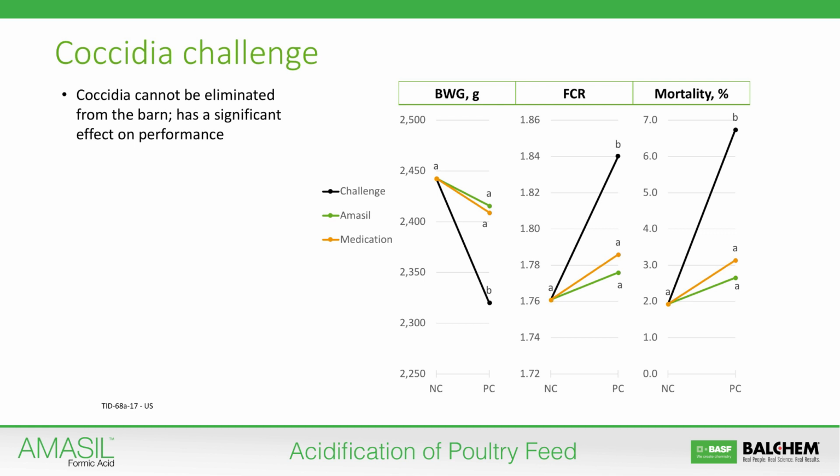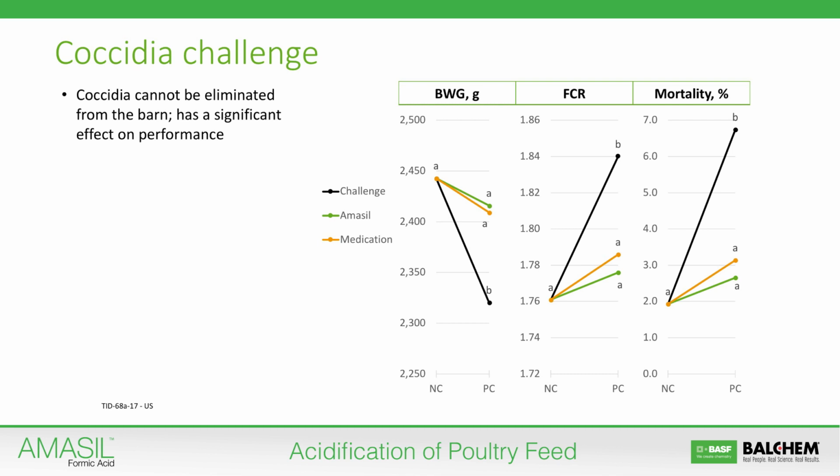And so we wanted to look at how amoxicillin A compared to some in-feed antibiotics that might be used in the case of a coccidia outbreak, to see how we compare. Because at the end of the day, necrotic enteritis is a result of both coccidia and Campylobacter, a bacteria which lots of data shows is sensitive to formic acid.